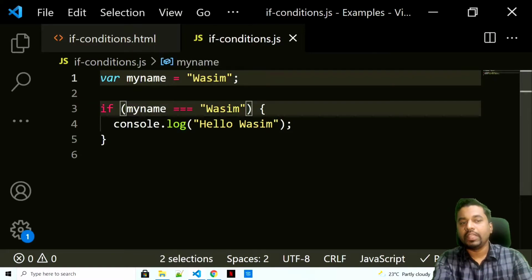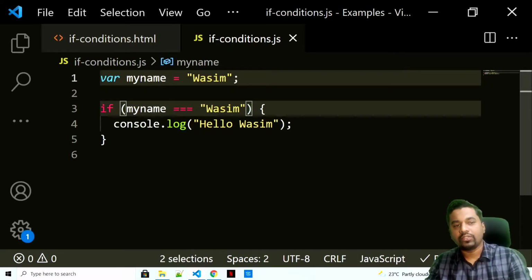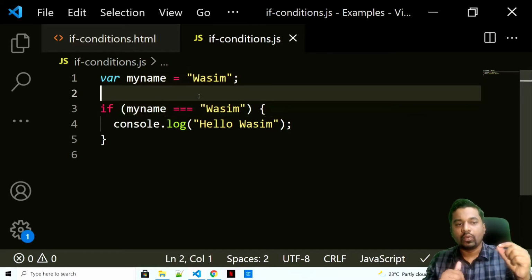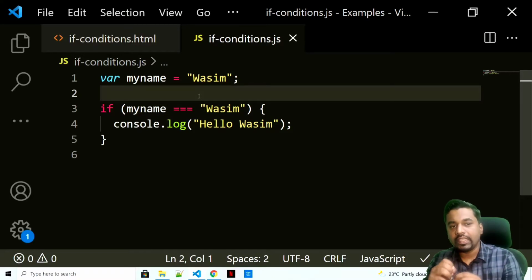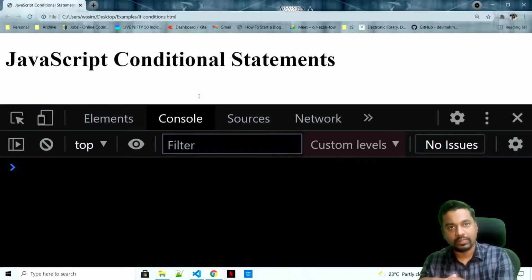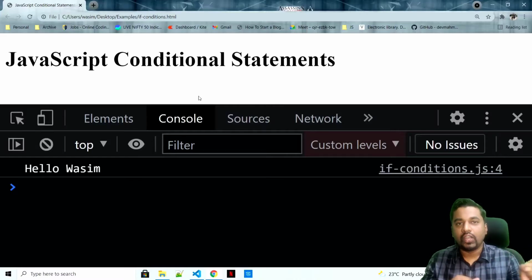Simple. Let's give a meaningful name. I'm saying my name equals Wasim, and in the next line I'm checking a condition. If my name is equal to Wasim, then directly print console.log hello Wasim. You have the answer, hello Wasim.